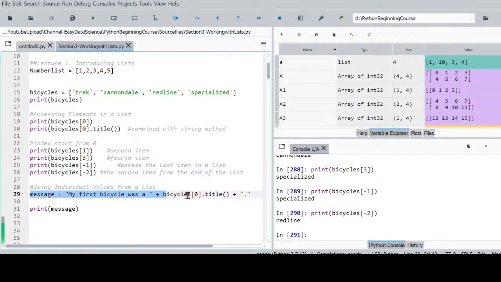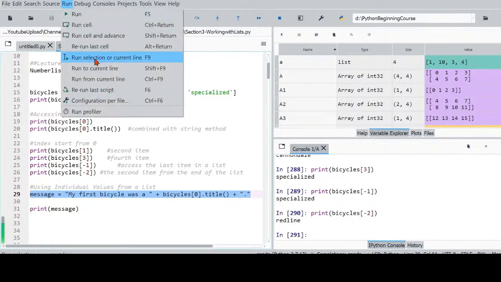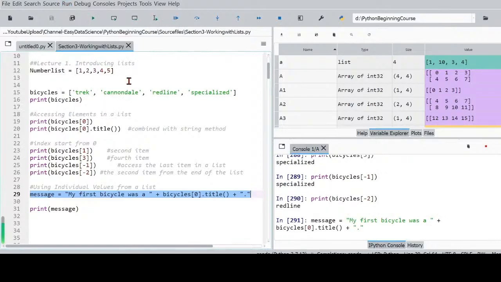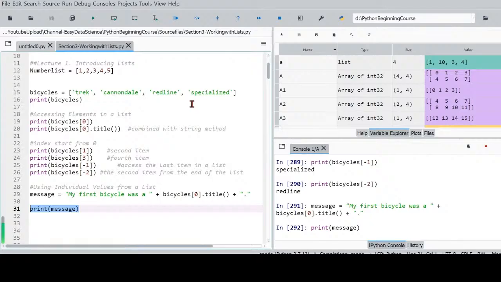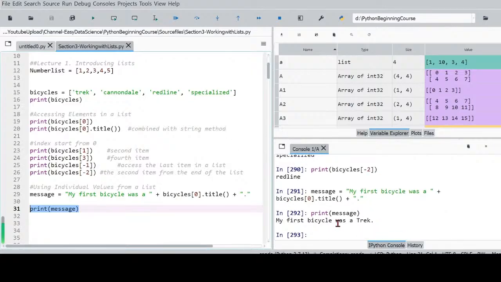We create a message with concatenation of a string and the bicycle's first element in title form, with the plus symbol. Then we print out this message. So this message is: my first bicycle with a track.